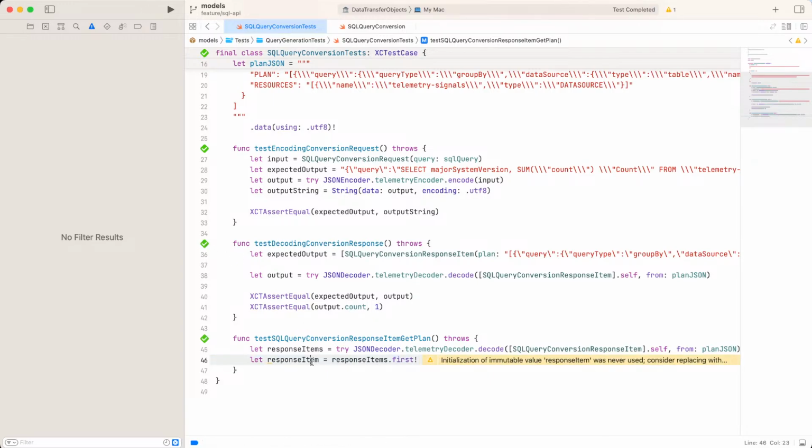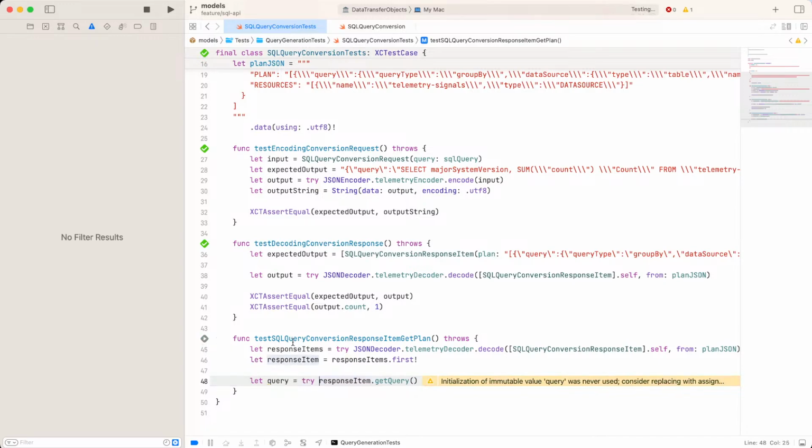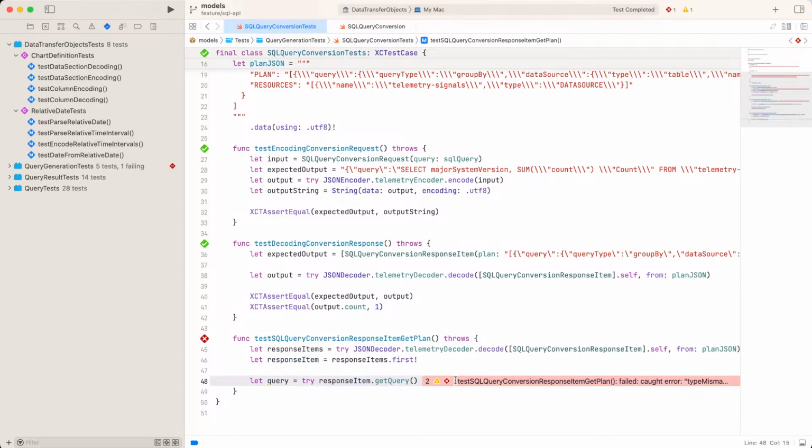Just running it for a second to see whether it works. So this is an SQL query conversion response item. Give me the query. Yes, this can throw. We made it throwable. We have a query now.